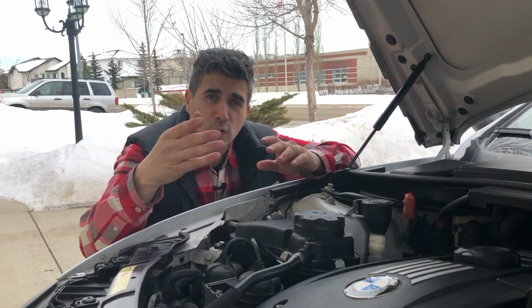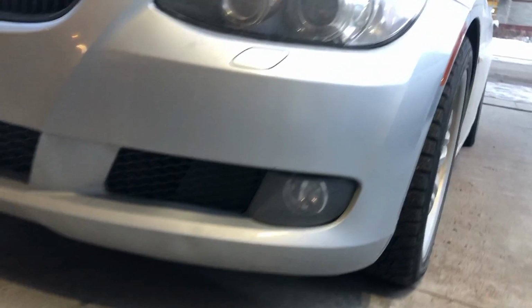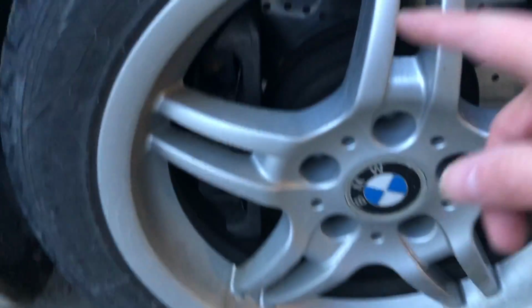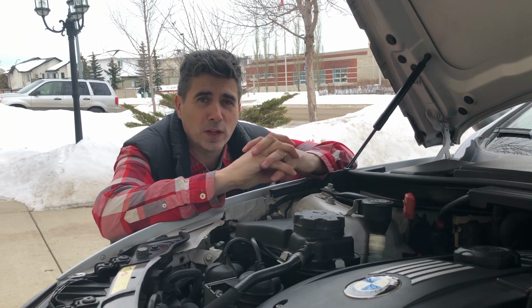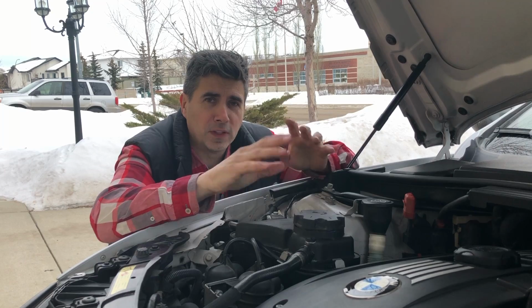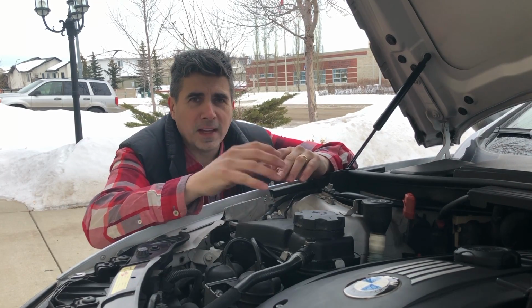The worst part is you get the car in the dealership and all of a sudden they start telling you there's other things. There's loose front end. Maybe you have weak ball joints or noise in the front end. Sure, sometimes you do, but the sad part is there's lots of cases where you don't. So it's important to trust the dealer or the independent shop that you're dealing with so these kind of recommendations don't seem frivolous. But at the end of the day, don't get pulled into all that little stuff that you can tackle yourself.